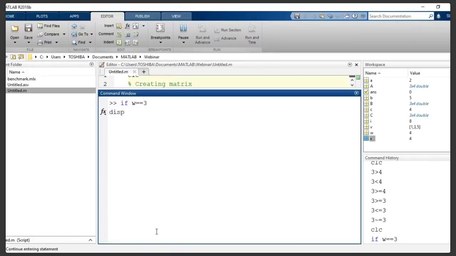So display 0, I don't know. Else, display 1, because you remember our W is equals to 4.